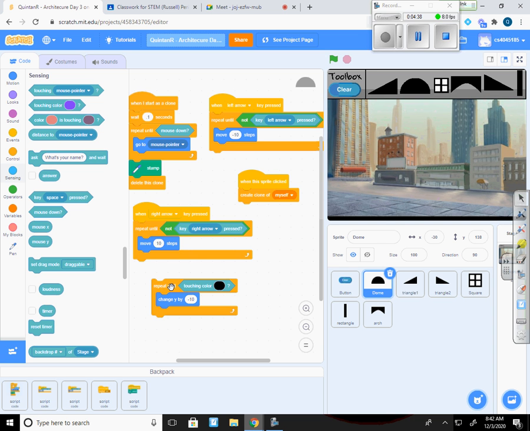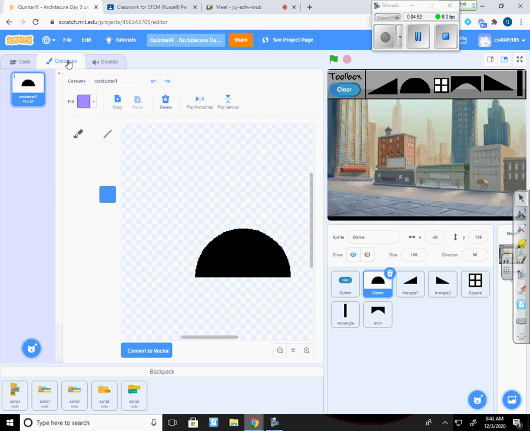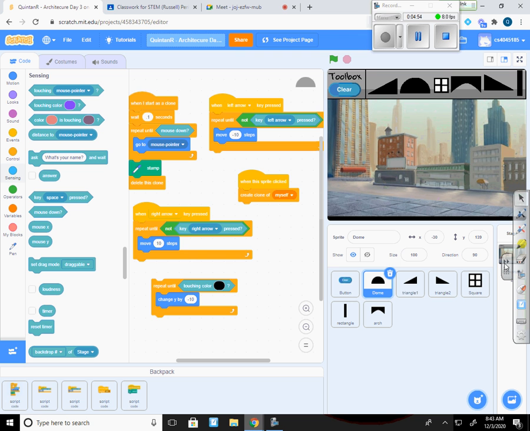So now when I click this, you're going to notice that it'll drop, but it only drops down to here. And that's because it's touching the black in the toolbar. So because that toolbox is in the way, I actually am going to switch my background.